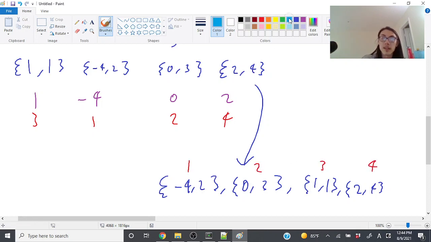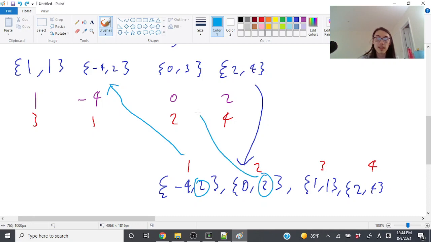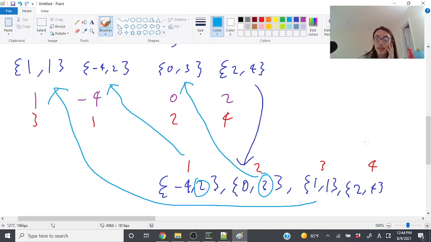So now we know that the element in position 2 of the original array is position 1 in the sorted array. So now we can assign 1 to this element. Similarly, we know that position 3 in the original array has position 2 in the sorted array. So we assign 2 to this one. We know that 1 has 3, so we assign 3 here, and 4 has 4, so we assign that. And that's how we get the information we need.